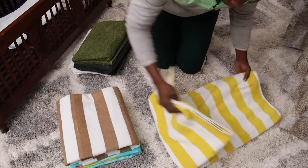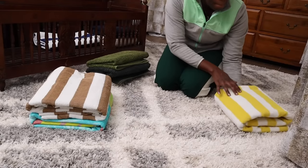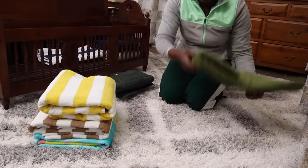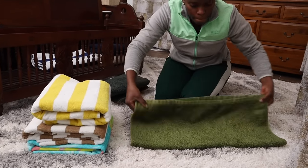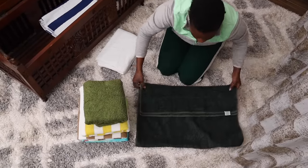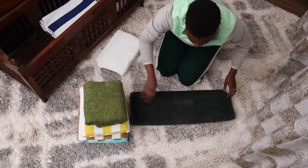And I really needed the storage chest because our bedroom has very minimal storage, and the other chest that we have, which is in the nook there by the window, cannot hold everything. So here I'm putting our towels, our bathing towels, our pool towels.